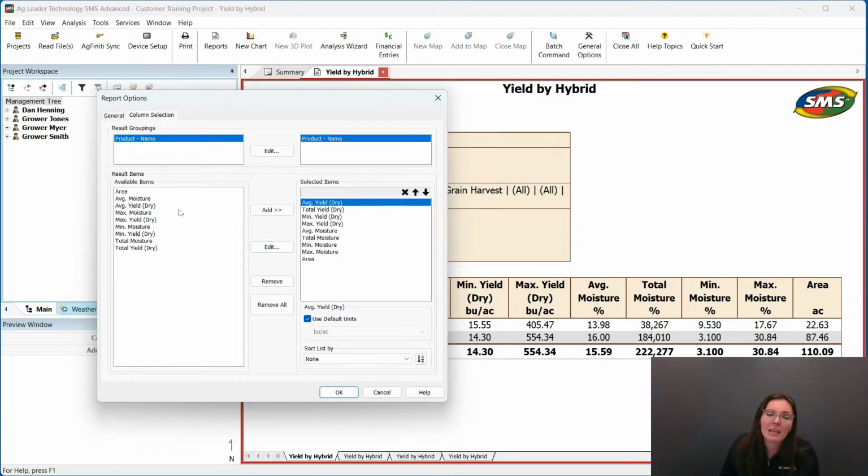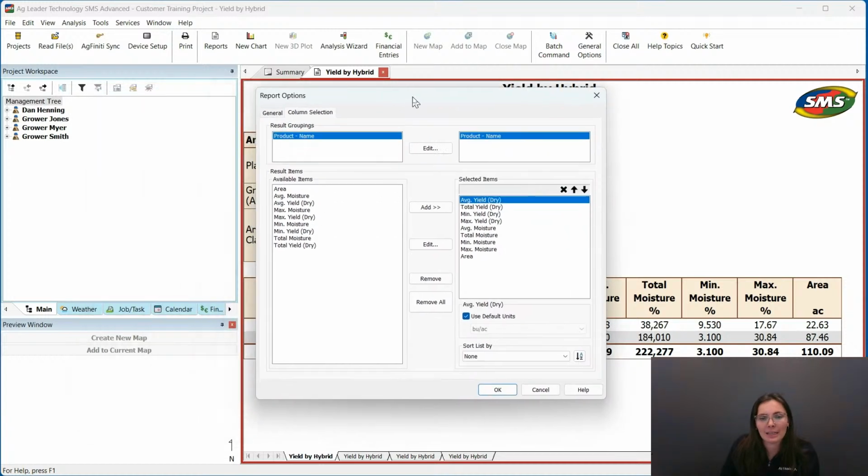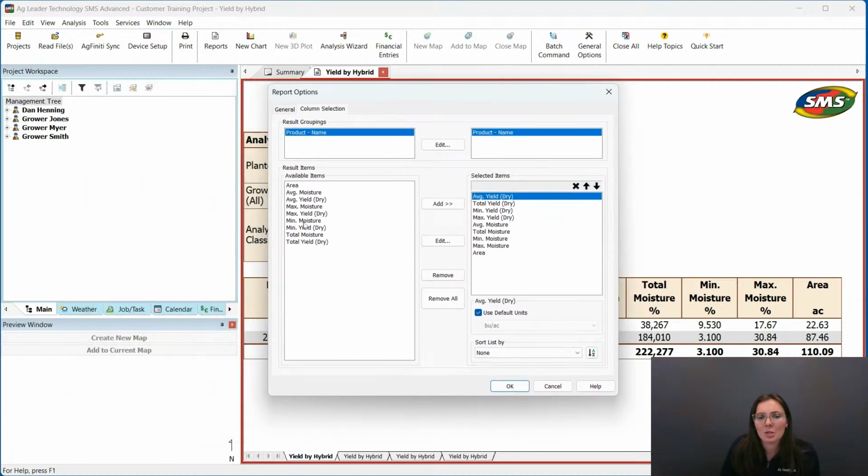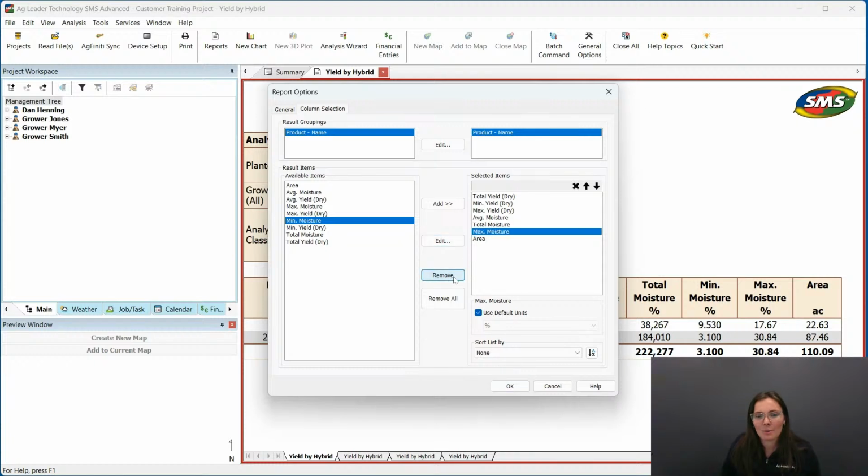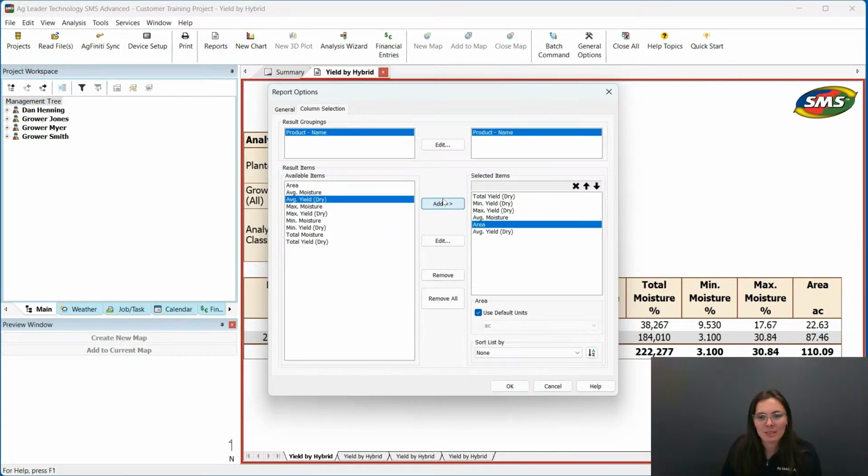I can begin removing it by going back to my column selection tab here and choosing min moisture and selecting remove. Oh, sorry. In my selected items window here, that's where I'll begin removing that. So remove min and max moisture, and I will remove the total moisture. I believe I took my yield out, so I think I want to add yield back, my average yield.